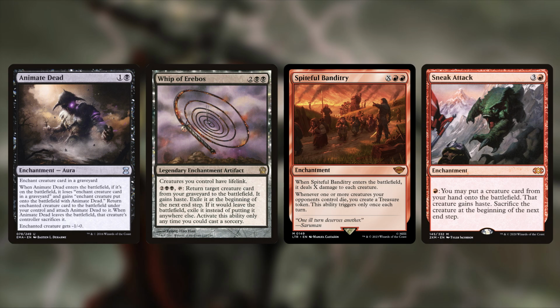I also added Spiteful Banditry. When we were going over spoiler season and I saw this card, I immediately fell in love. It really reminded me of Black Market. Now, granted, it's not as good as Black Market, but it does create you a treasure token when something dies, although it only happens once each turn.